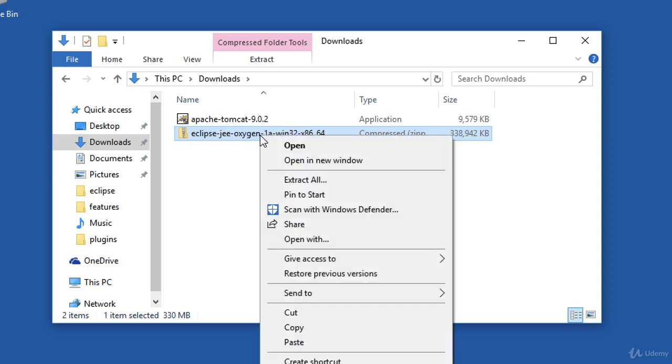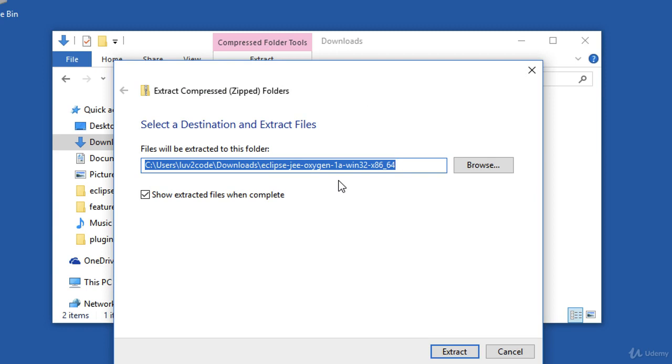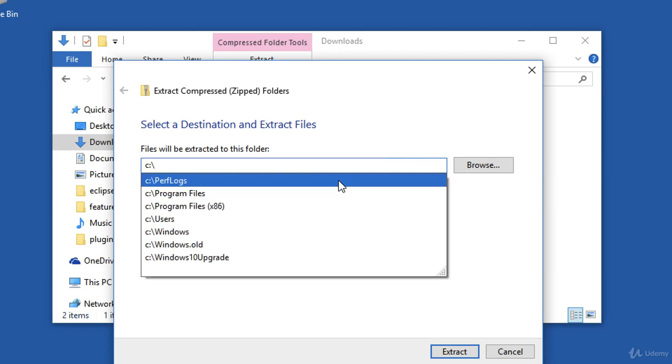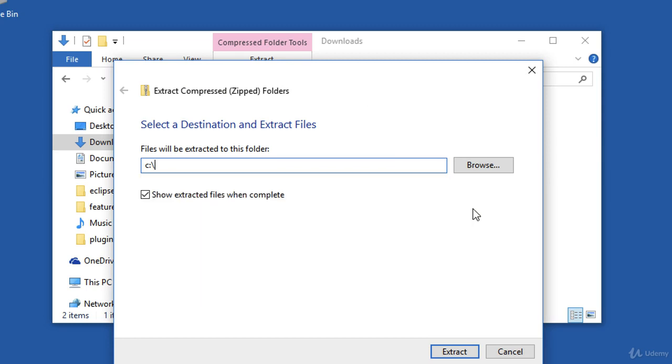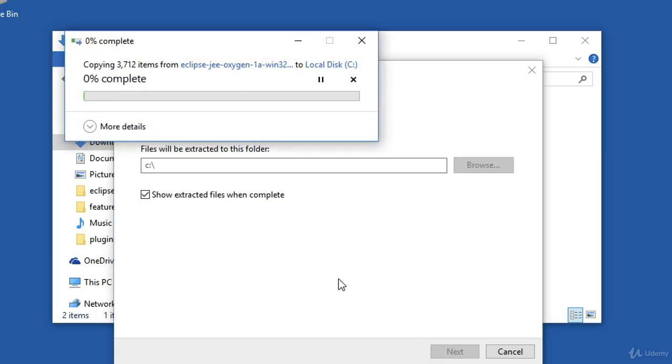What I'd like to do is unzip this file. So I can do a right click, I'll say extract all. Now I need to tell it where to extract or install Eclipse. Here, I'm just going to use the C drive. So C:// it's going to install it to the root of the C drive, in a folder called Eclipse. Once you're happy with the C:// you can click extract. Actually you can install it wherever you'd like, but here, just to keep things simple, I'll put it at the C drive.